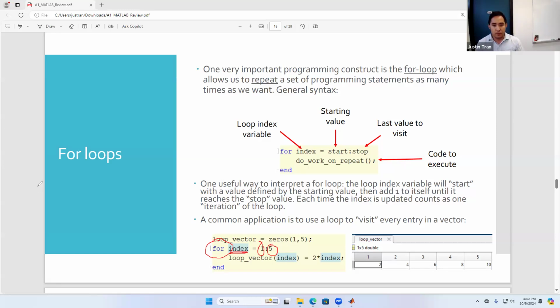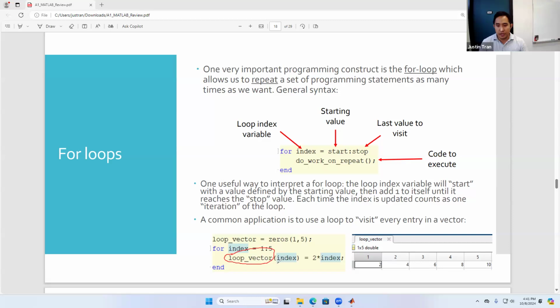Okay. So this line of code here is quite simple, but there's a lot going on, especially if you're not used to using index variables within loops. With this line of code, you can see on the one hand, we're accessing the values in our loop vector. The loop vector is an empty vector that we defined just a couple lines prior. Right now it's all zeros, but we want to use the loop here to define every single entry in that vector.